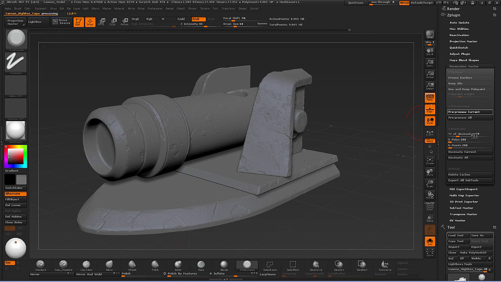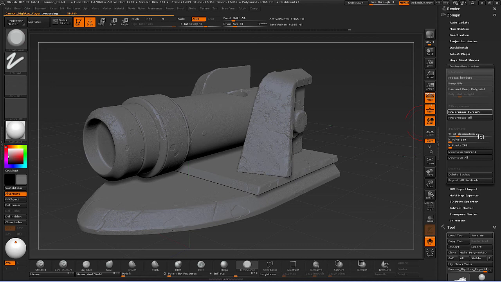So while it's doing its calculation, I might as well sit there and explain some of this. The percentage of decimation, the default right here is 20, so whatever that total poly count is, it's going to drop it down to 20% of what that higher number was. Now you can enter in a specific number, like you see 200 in K, so that means that's going to be 200,000 polys. So if you needed this thing to be specifically 200,000 polys, you could put that number in, and it would do the best that it can to drop it down to whatever that particular number is.